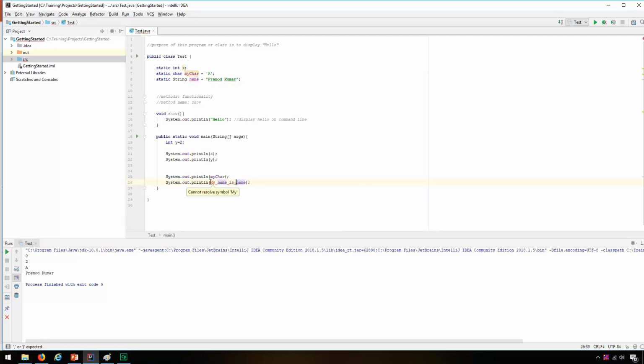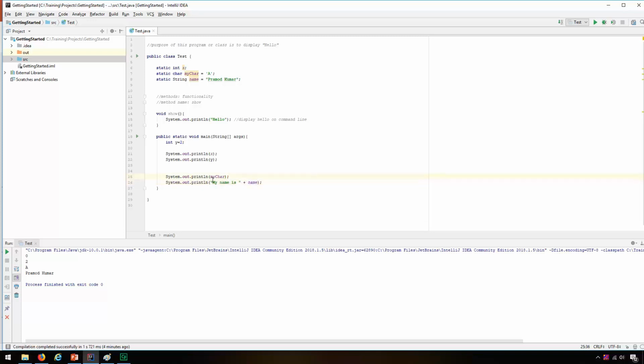In this particular line, the name part is a variable and the rest is fixed, that is constant. The constant strings are written in double quotes and variables are written without double quotes. In this line I am merging two things, some constant and some variable. To add those we use a plus symbol.